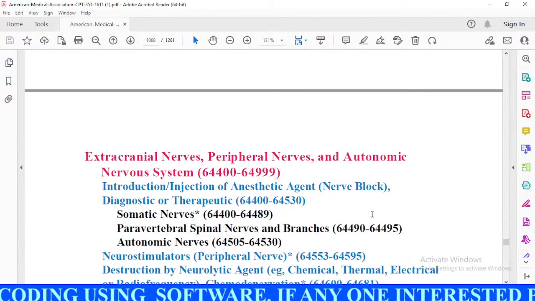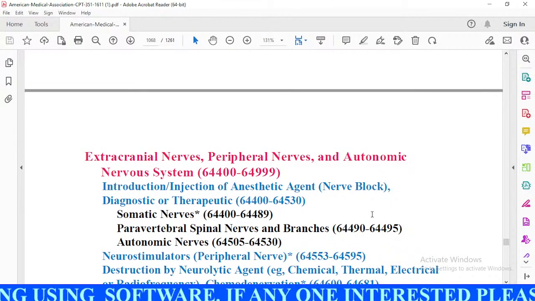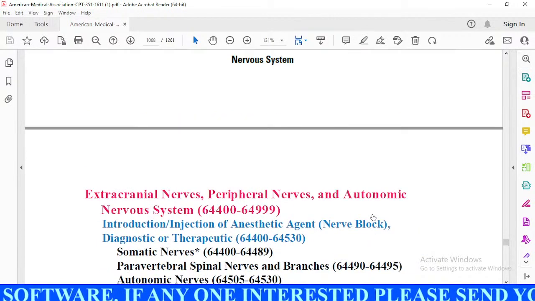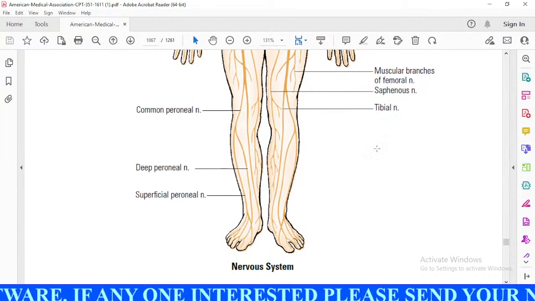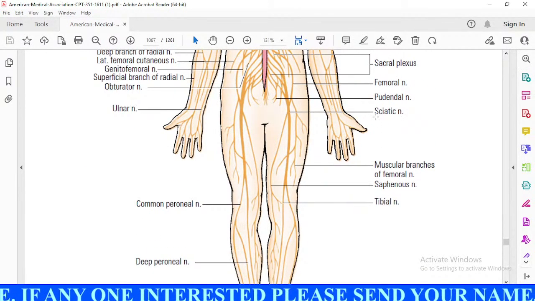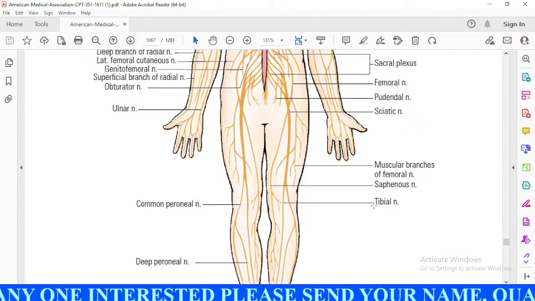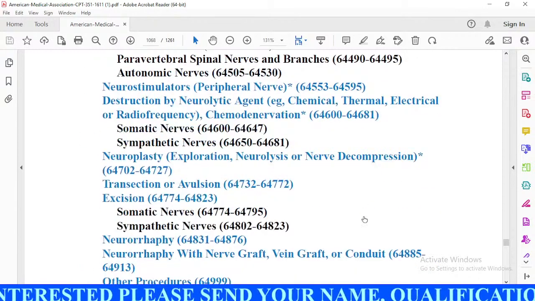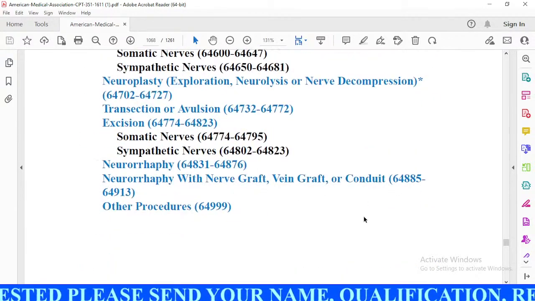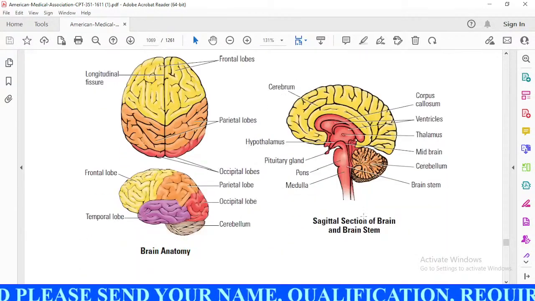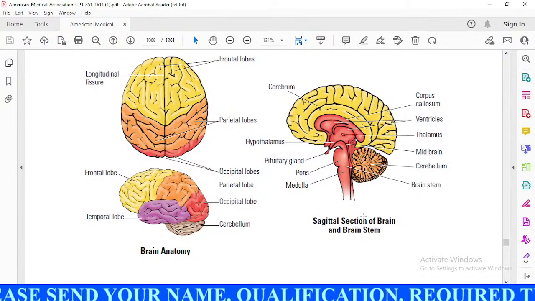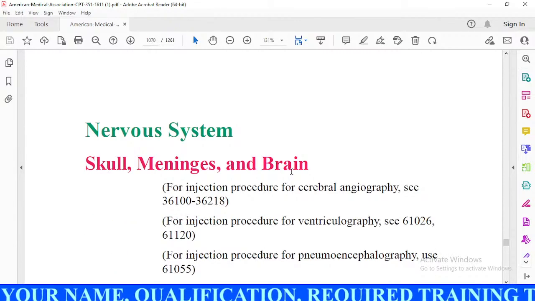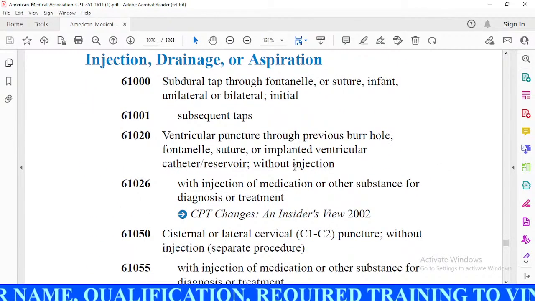Basically, those nerves are also named using the names of the arteries or veins. Like if you take the radial artery, you can find the radial nerve. If you find the tibial artery, you can have the tibial nerve. So we have multiple procedures here, and basically we need to understand this anatomy. Now we will go directly to our session.